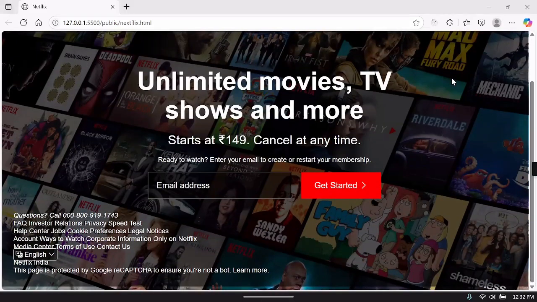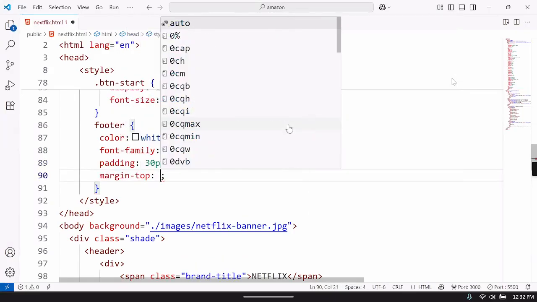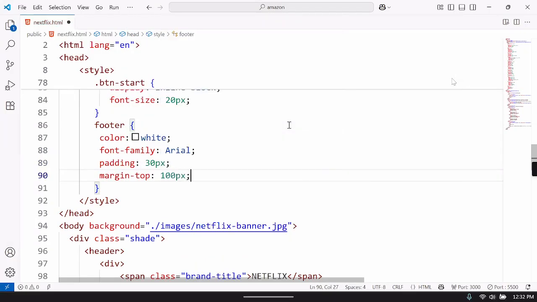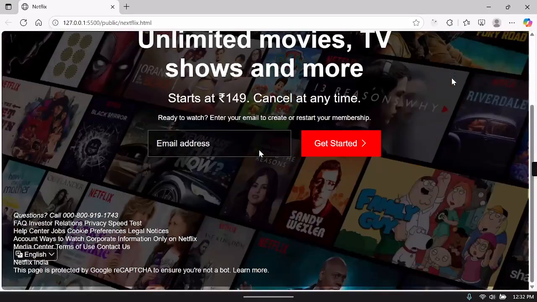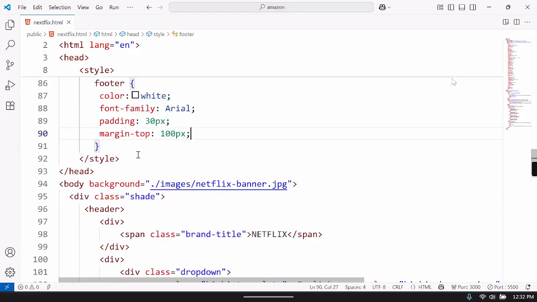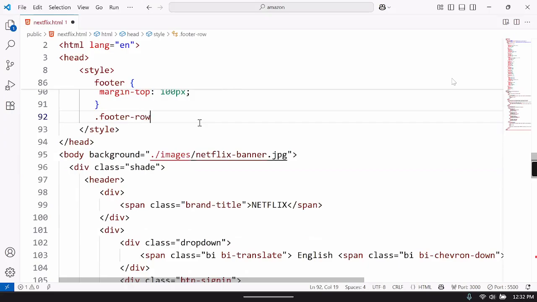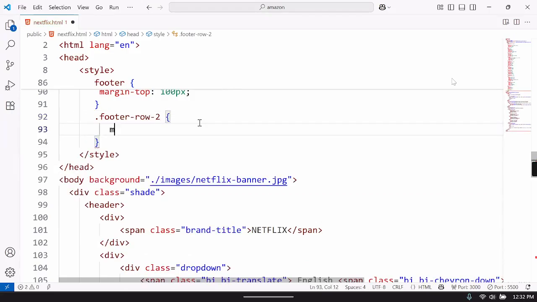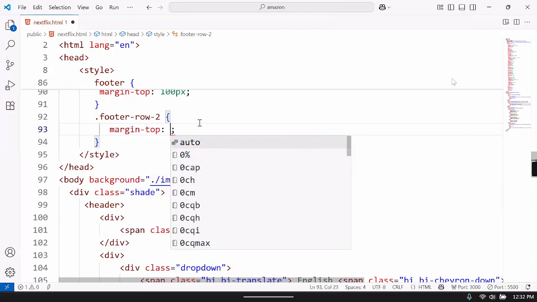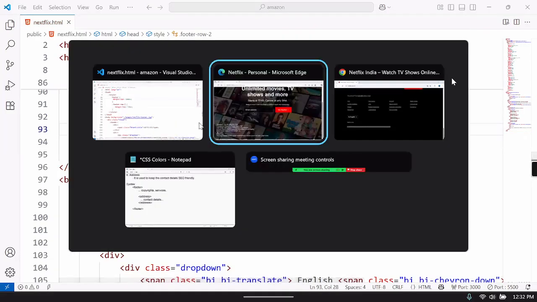Margin top I will give some 100 pixels, just to show you that there will be some gap, because later we can add something in between. Next, in the footer we have footer row 1, footer row 2, footer row 3. I will give dot footer row 2 a margin top of some 50 pixels. That means it will get some gap.